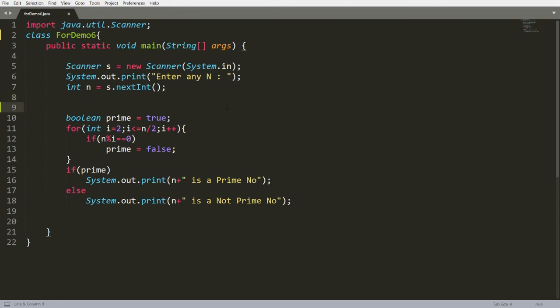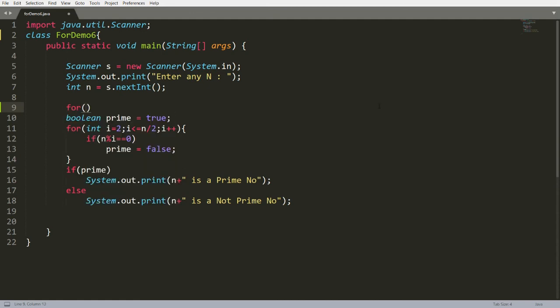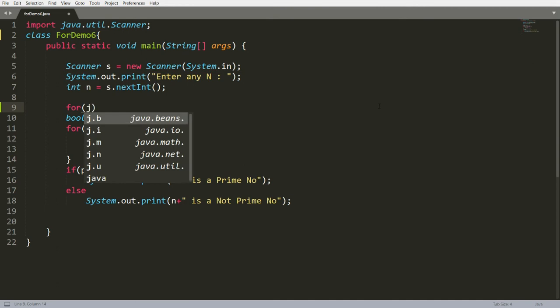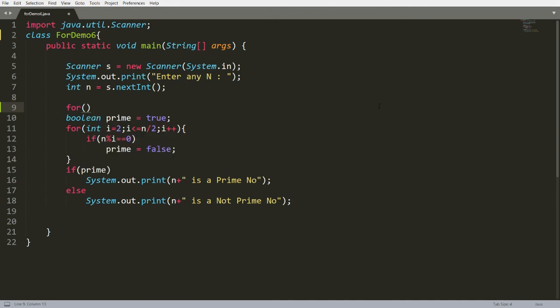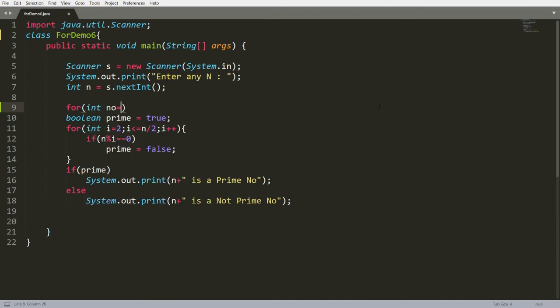It is very simple. This is my inner loop. Now I am declaring here one more loop, and that is what? For integer number is equal to, now I want to print all the number from 2 to 100.